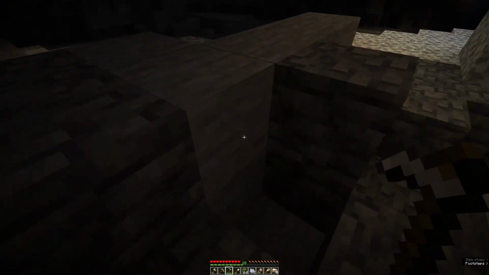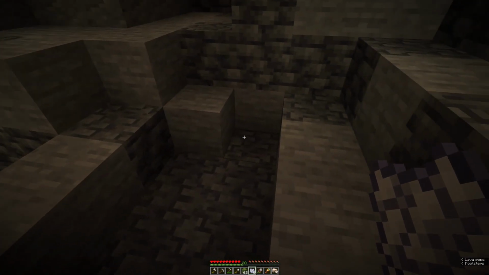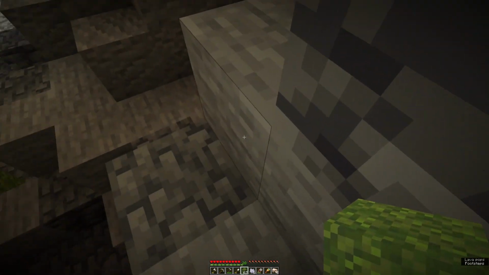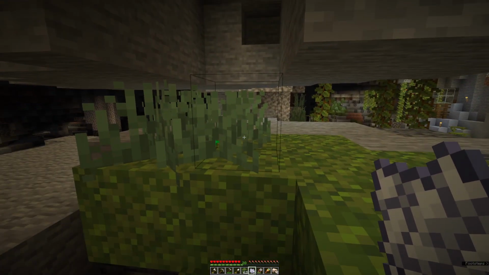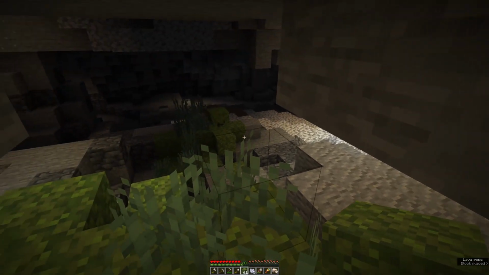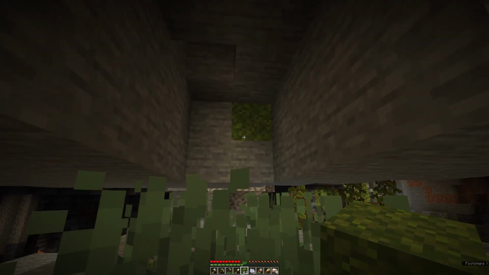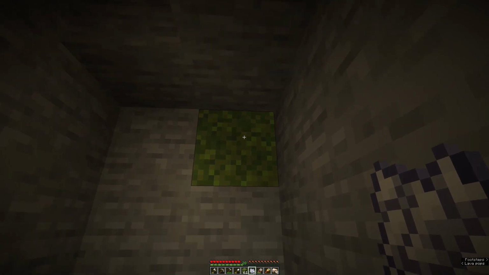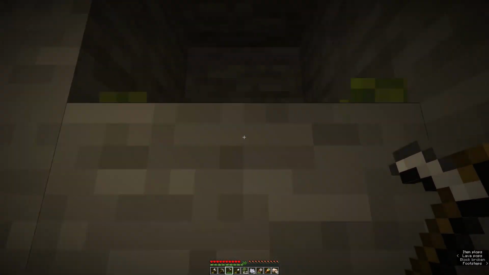Okay. Let's do another one here. Wow. And maybe we'll do one. Let's see. Maybe I'll just do it here. Wow. I wonder what happens if I do one here. I don't think moss falls, but I'm just gonna back up a bit just in case. Okay, I think maybe the top has to be exposed, which would make sense.